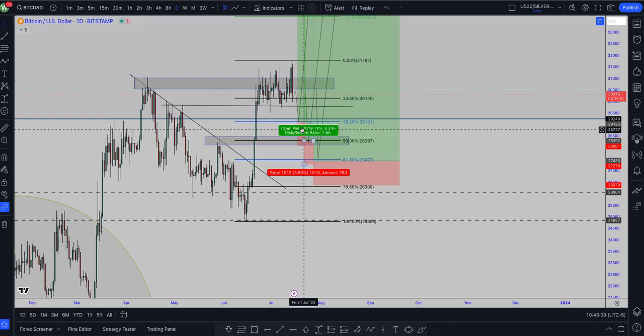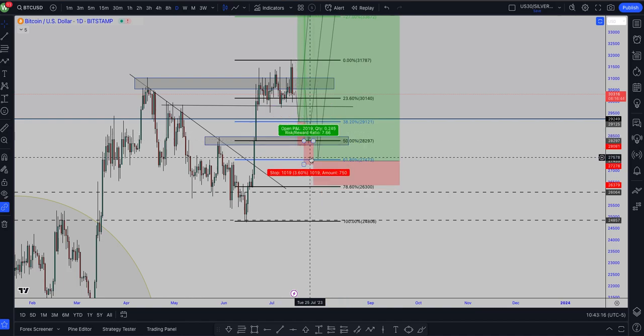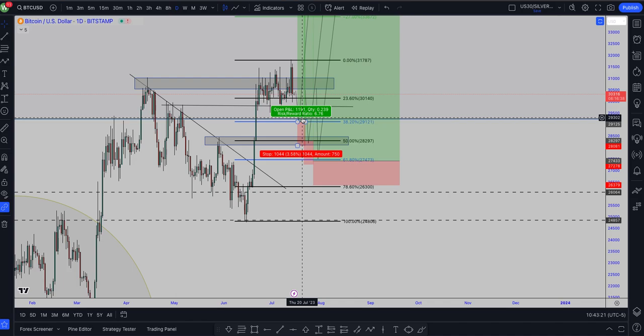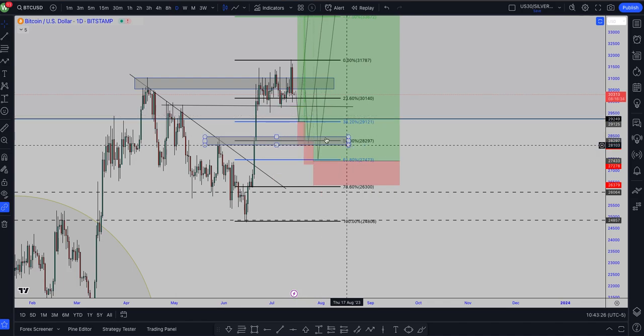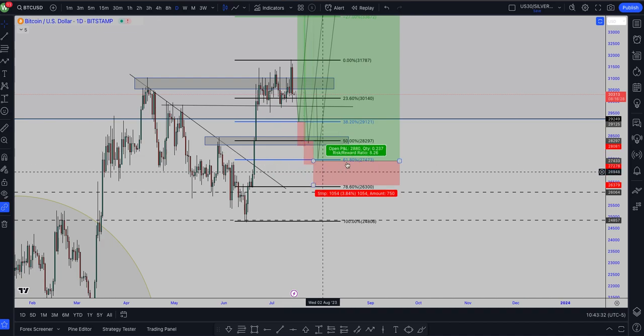If you miss these 2 trades, you'll make up for it right here on the third, because let's say you lose $2 and you make $8 here. 8 minus 2 is still 6. You still made what you would have made here. Even if this trade went well, you'll still make the same exact money, right? So this is how you trade. This is how you have an edge in the market.